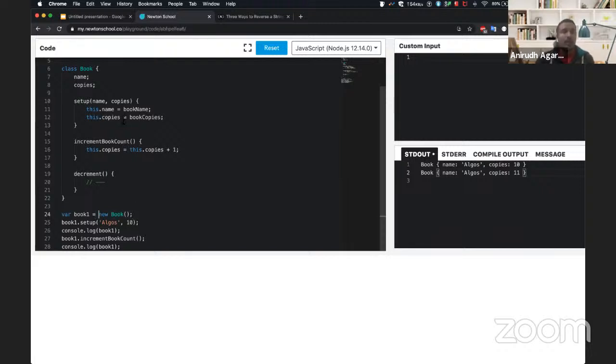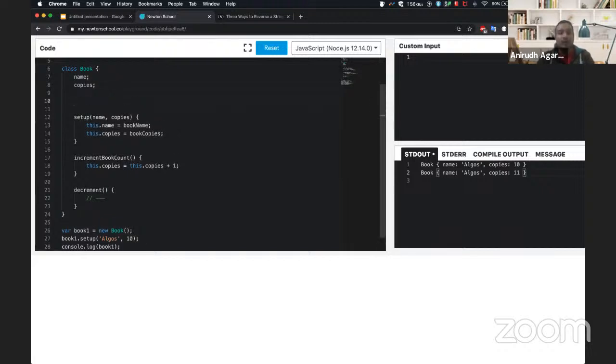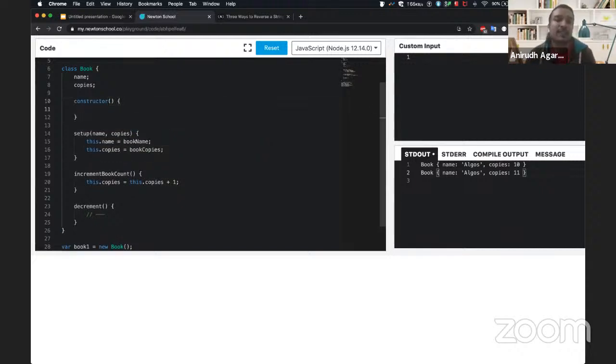Cool. So now one more concept that we need to cover, that's very important when we talk about classes, is called a constructor, right? A constructor is a special kind of function which can be associated with only a class, and it is not given any value. So it's basically a function without any function name, and it's called a constructor.